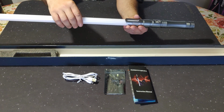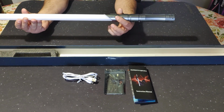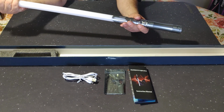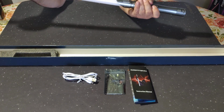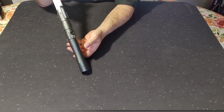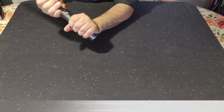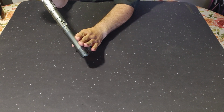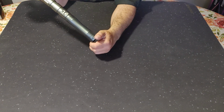Just to speed things up, I've already attached the blade to the hilt, and I put a screw in on each side. And you don't want to over tighten them, just enough so that the blade doesn't wobble around in there and you can't pull it out. Feels sturdy. The hilt is aluminum alloy, which is nice. It's all metal construction on the hilt. I got the gunmetal color, or the gray color. You could also get this in black or silver.